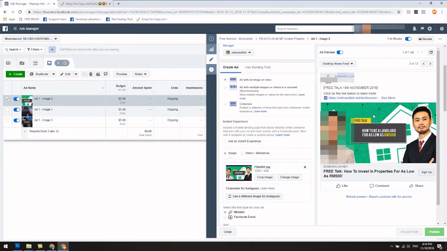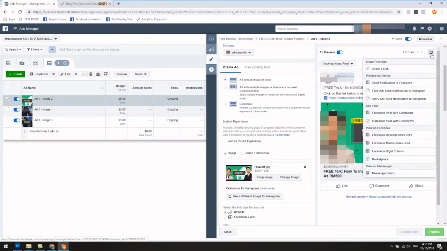What happens is that when they have all these ads running, and when people start to like and comment, they will then see another similar ad but without the history of it, because they are actually different ads altogether. All right, so I'm going to say it again because this is a part that a lot of people don't understand. Let's just say, for example, this ad is running, and I think the best way for me to show you is by clicking on this thing at the top right.